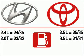Yep. Anyway, let's talk about another hot topic in this segment: safety. I noticed right away that, like most other competitors, Sonata has fewer airbags than Camry. Only 7 compared to Camry's 10. Yeah, I'm not surprised by that. The only other competitor to have 10 airbags is the Malibu.